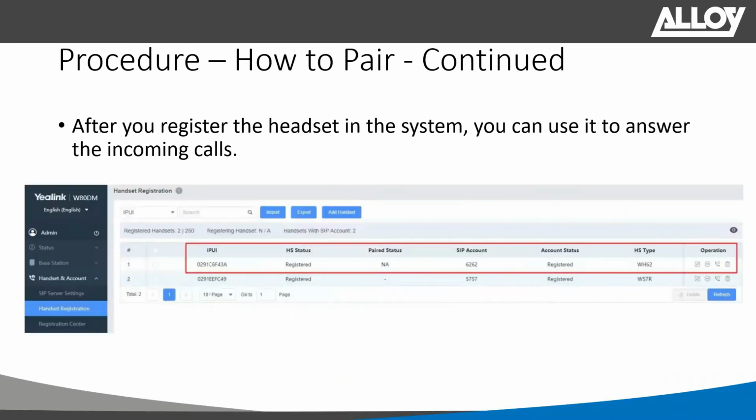As you can see here, here's a screenshot of the headset registered with an extension number on it. Now, I know it says handset registration, but it actually comes up in this section. After you've registered the headset to the device manager, the DM, you'll be able to receive incoming calls. You can't make outbound, so there's no outbound call functionality when you do this. However, if someone calls that SIP extension, like 6262, or if you have a DID assigned which then goes to that particular SIP extension, it will ring, and you can answer it on the headset without it being tied to a phone.